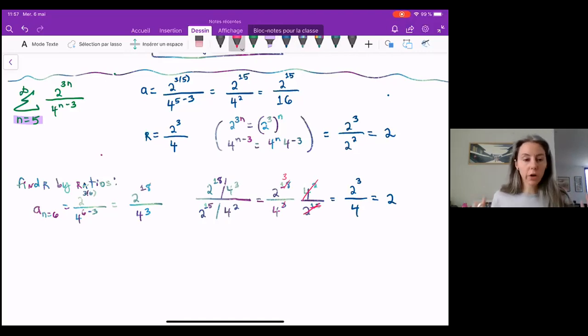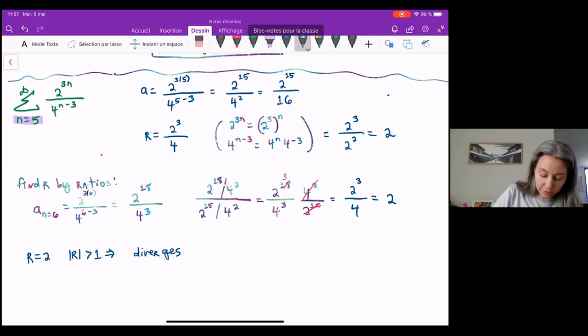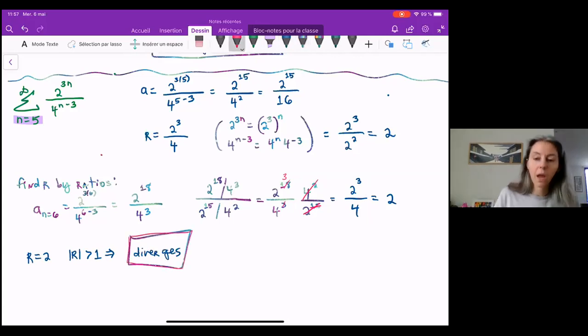Now, does this converge or diverge? Well, in this case, my r is equal to 2. So the absolute value of r is greater than 1, which implies that this diverges. I do not have to simplify anything. The answer is just diverges. Okay, so we're going to look at one more problem where one more interesting thing happens, and then hopefully you'll be comfortable with all geometric series since they're all pretty similar.